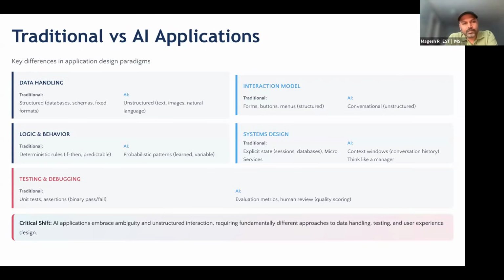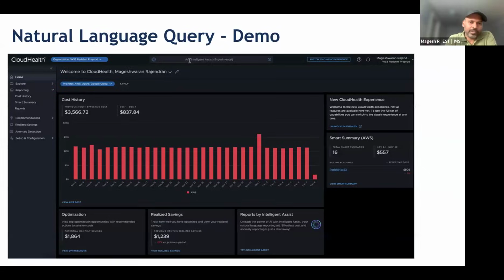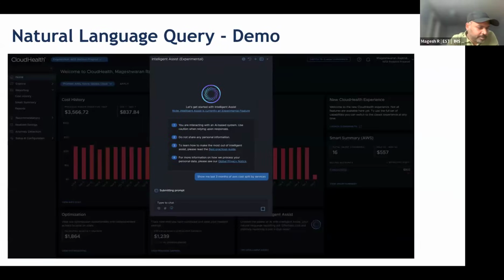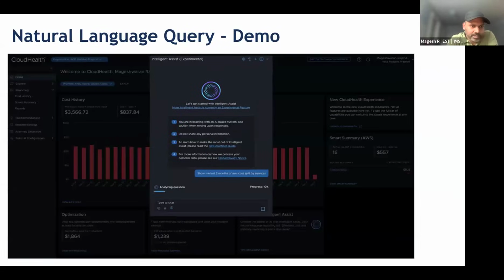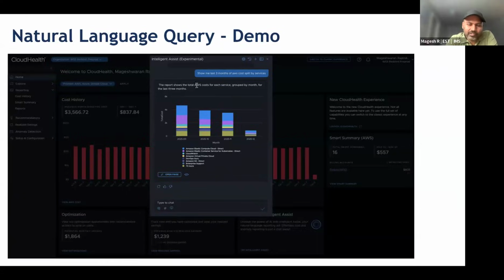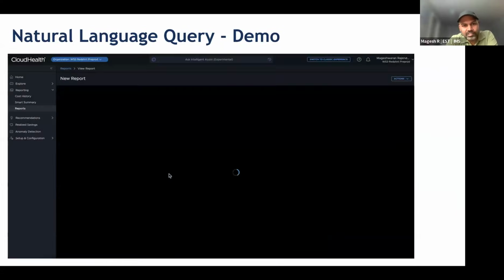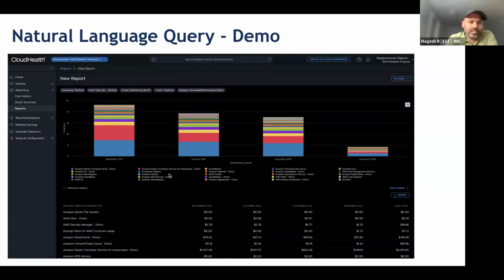Okay, I'm going to quickly show one of the applications that I prototyped about 2.5 years ago, and my team implemented 2 years back. This is an interface where we let customers ask to pull up a report based on a natural query. You can ask any natural query, and it tries to build a report and lets you view the data, tune it, and so on.